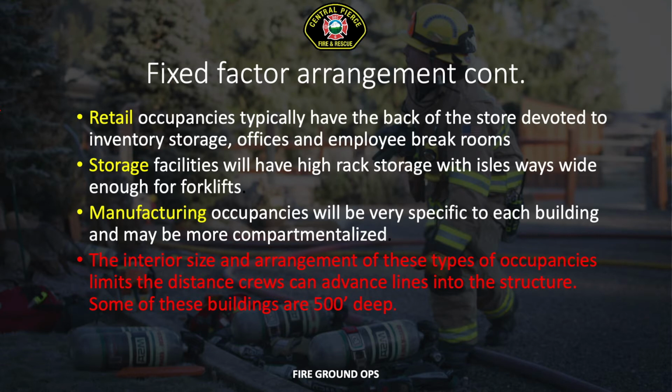Storage facilities have high rack storage with aisleways that are wide enough for forklifts. They have different types of rack storage in them, and they present a danger to us working inside in limited visibility. Manufacturing occupancies will be very specific to each building, and they can be compartmentalized. The interior size and arrangement of these types of occupancies limits the distance crews can advance lines into the structure. Some of these buildings are over 500 feet deep, and these are for the big box Lowe's type buildings, not the megas. So if you think about that, with our rules of air management, buildings that are 500 feet deep, the only way we're going to be able to access them is to find the right entry point and park there.